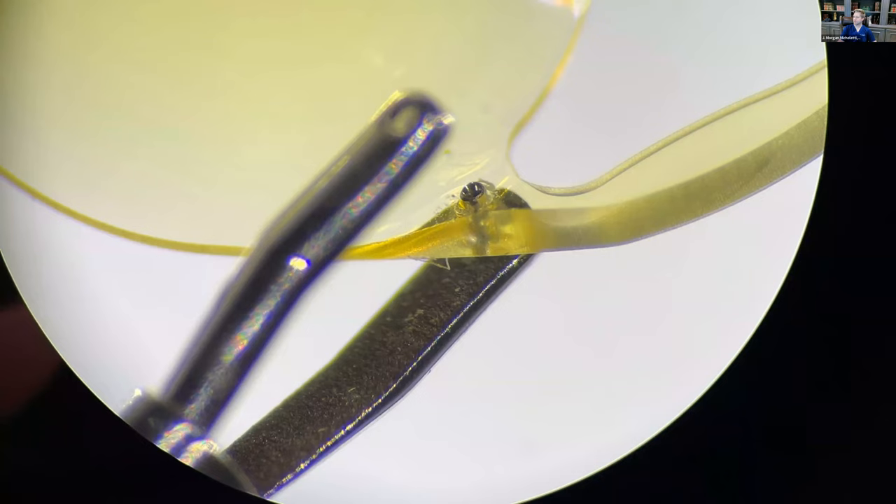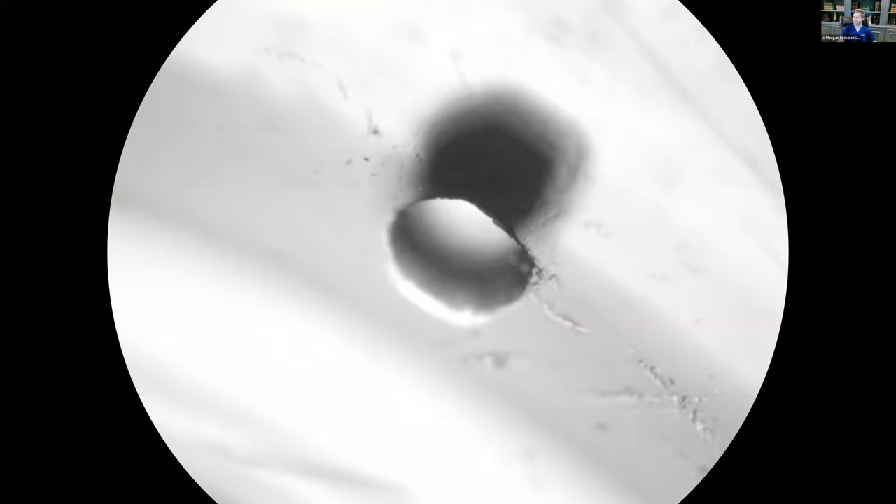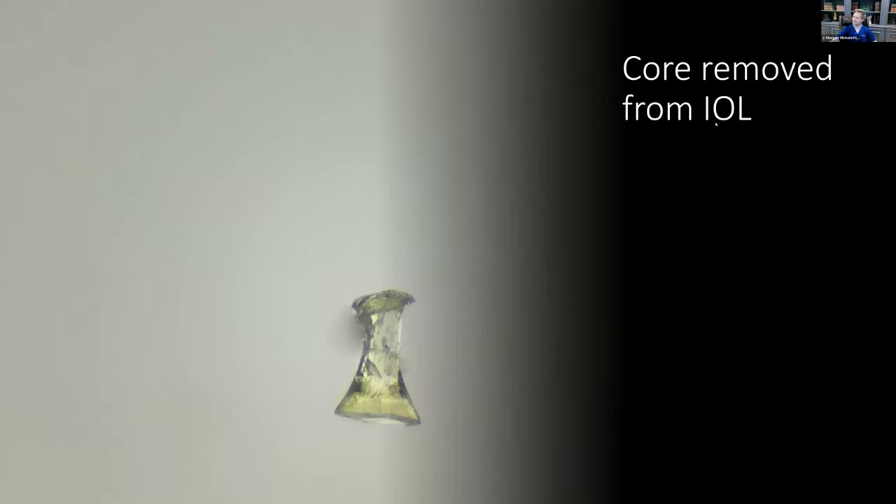My idea was to use a proper hole punch to create a nice clean hole. Here's the punch — it will be available relatively soon from Diamatrix, the company I worked with to develop it. It creates a beautiful round hole, capturing the removed piece in a basket on the contralateral side. This is a high-resolution image of the hole created in the IOL — a perfect round hole you can easily thread a suture through, up to 5-0 Prolene, though I've been using 6-0 Prolene. The removed core piece has a curved shape that helps buttress whatever is threaded through it — an incidental but beneficial design feature.